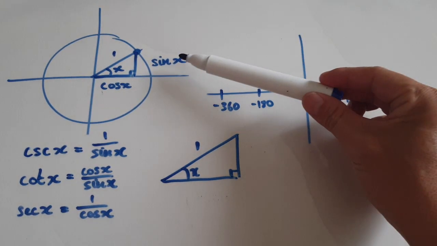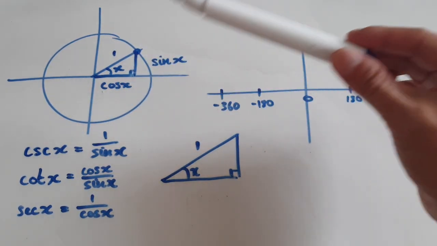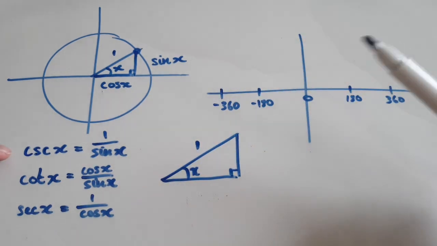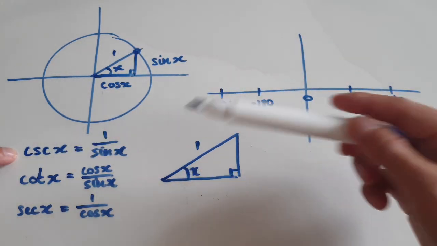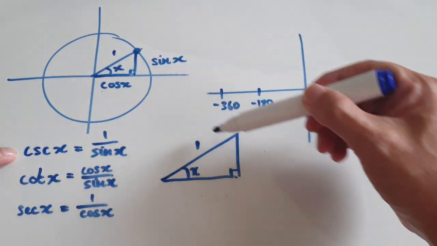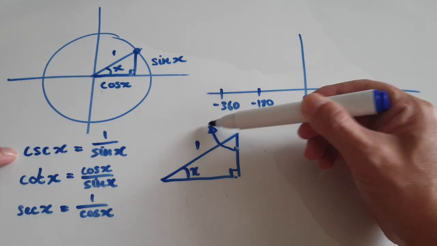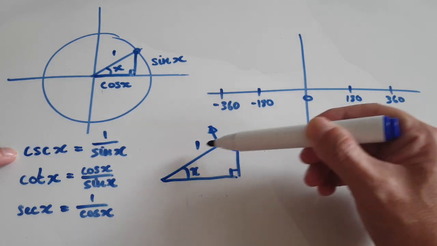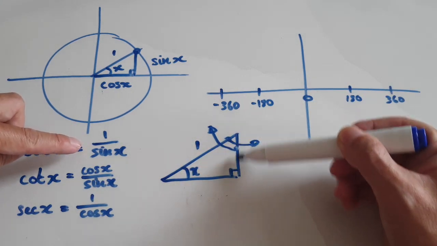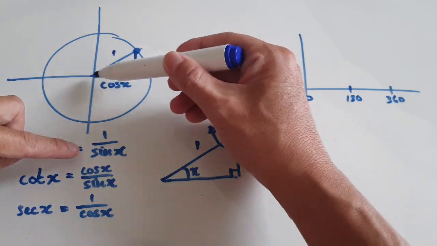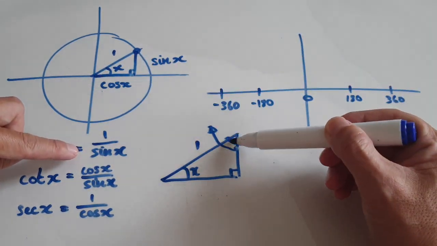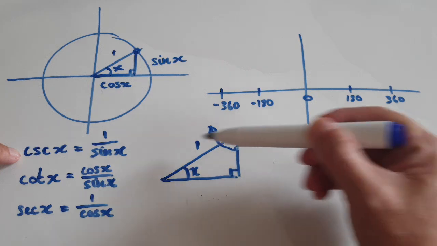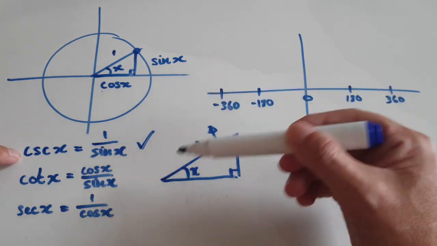When you're in school, you're taught sine of x, cos of x, and tan of x. As you get older, you will be taught cosecant. So normally, looking at this triangle, normally this is sine. Well, going the other way would be 1 over sine. Remember, this height here is sine, this base here is cos. So going the other way would be cosecant. So you will be taught this as you get older.